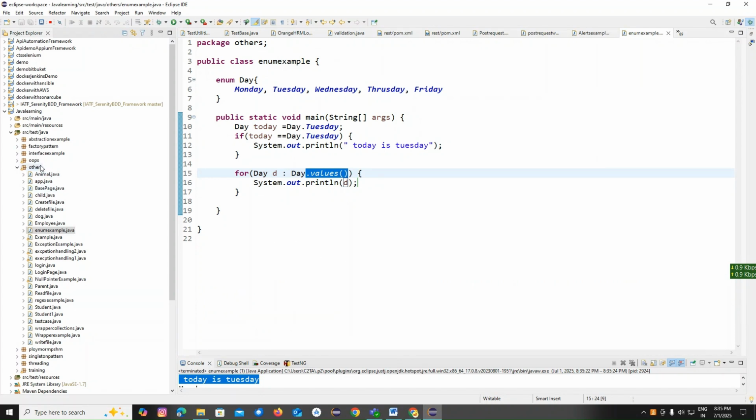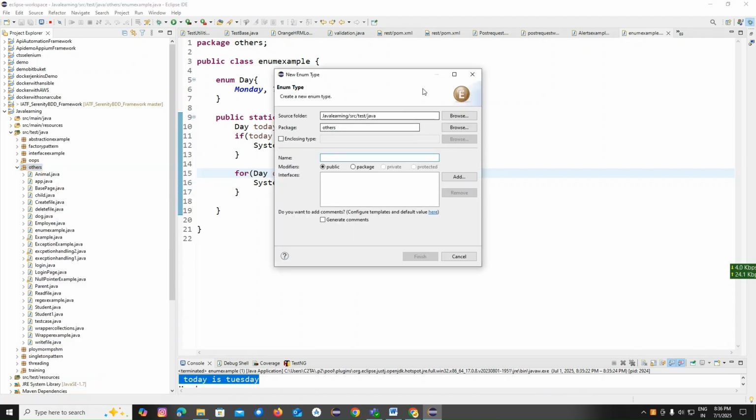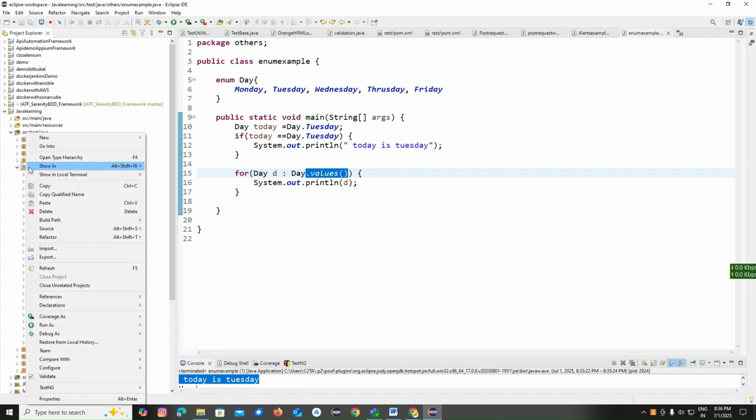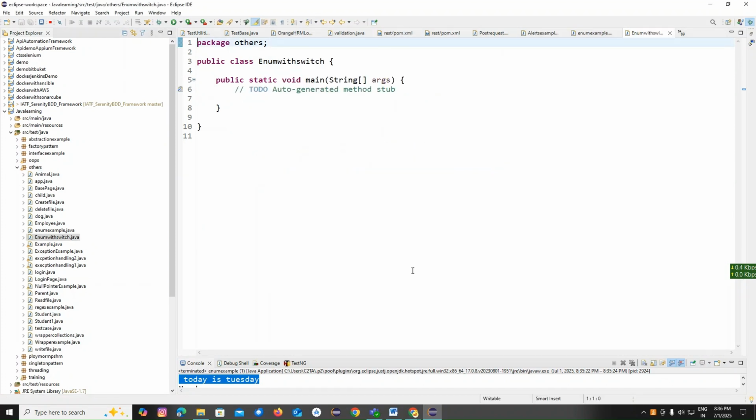Let us see another example, the same with enum, but with a switch case statement. Now let me create a new class, and I will name it enum with switch case. I'll include the public static void main here.